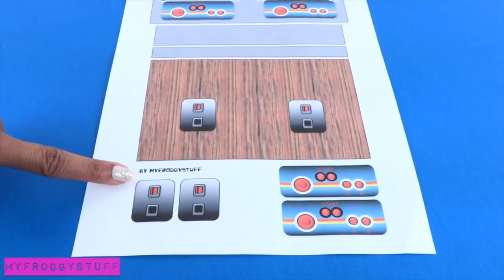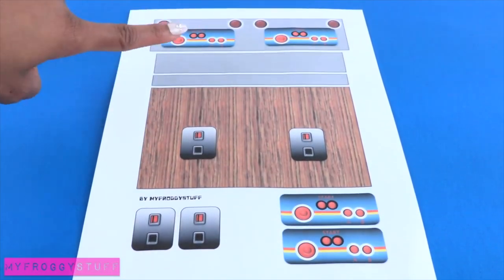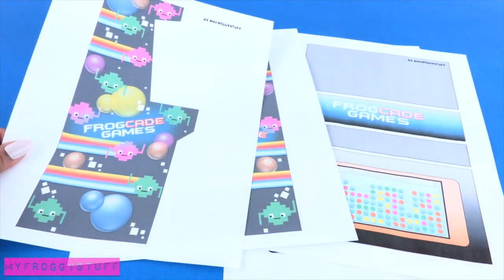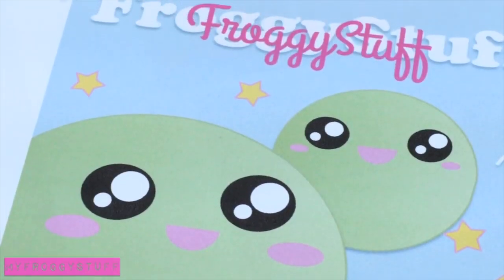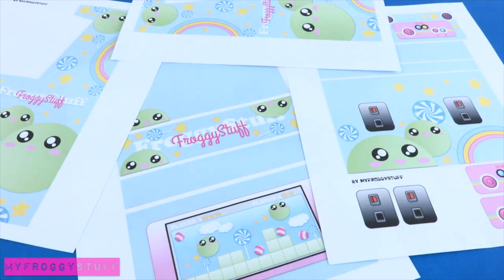We also included a few freestanding printables in case you would like to make your own designs. And we have two designs available on our blog. Our retro design that we call Frogcade Games, and our super cute froggy design that we titled Froggy Stuff.